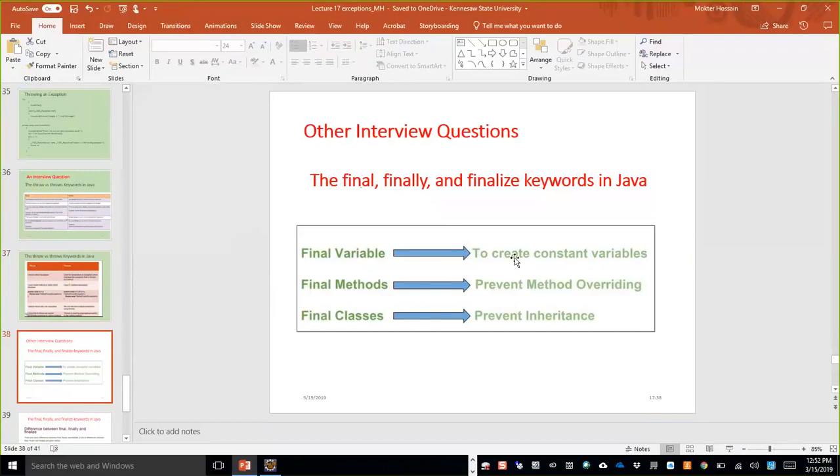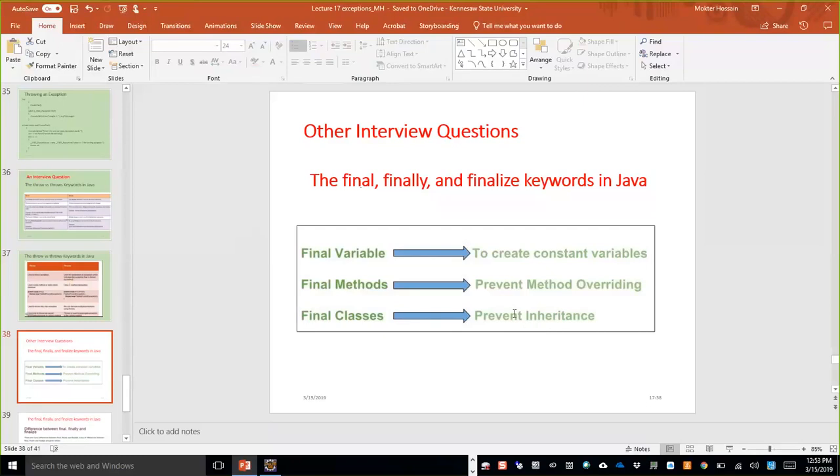A constant is not a variable, but they declare a constant like a variable using the final keyword, like static final int x equals 5. A final method is a method that cannot be overridden.